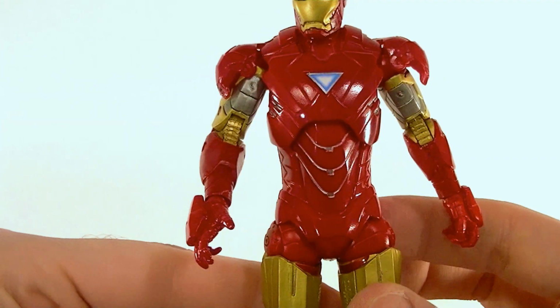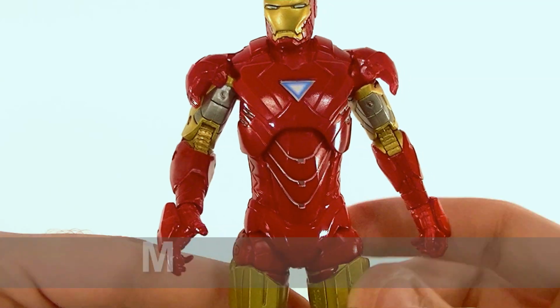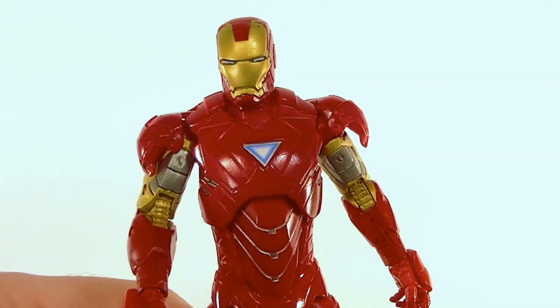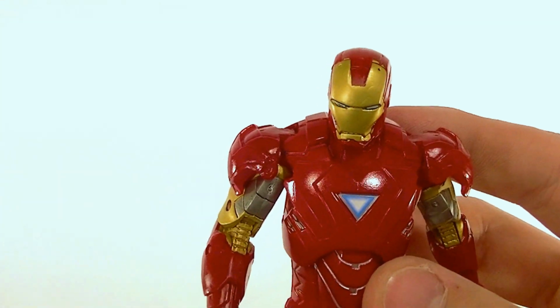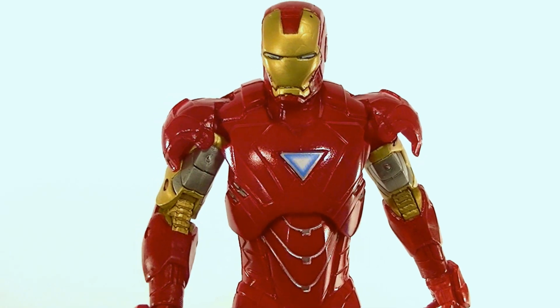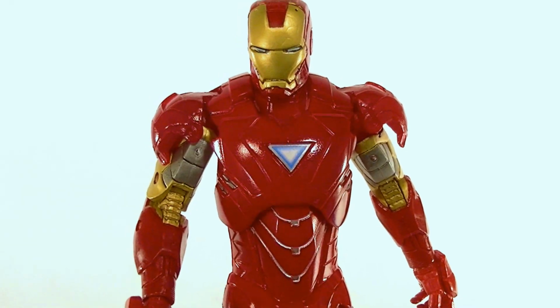You could get the other version, the Mark V, which is where he's eating donuts, and that's a pretty good figure as well. I may review that, I may not, I don't know yet. But there it is, guys. There's the Mark VI, if memory serves. Should be the Mark VI.